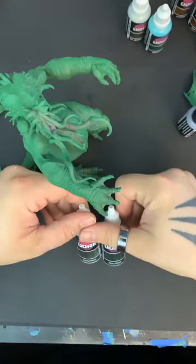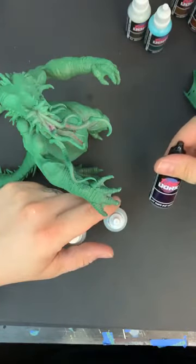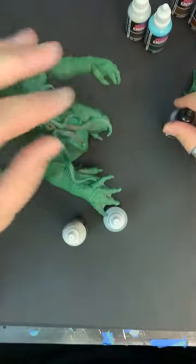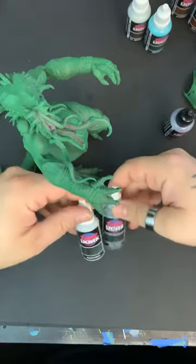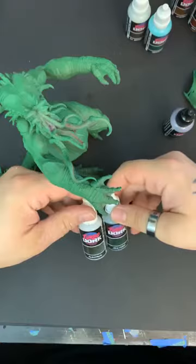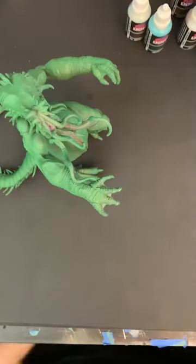So I think I'm going to test out, I definitely want to do some of this Let Them Eat Cake one, but kind of in the shadow areas, probably more around the tentacles and the belly area here. So for the base coat, I'm going to go with Seafood and start with that. Let's fire up this airbrush.